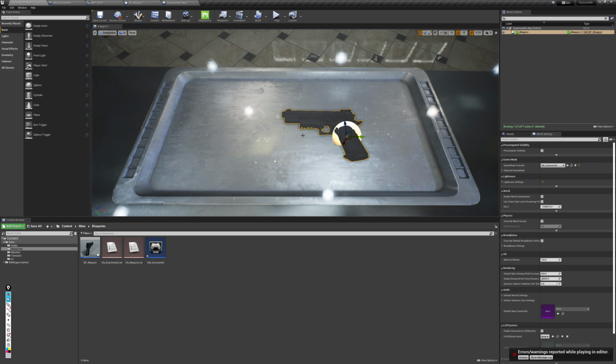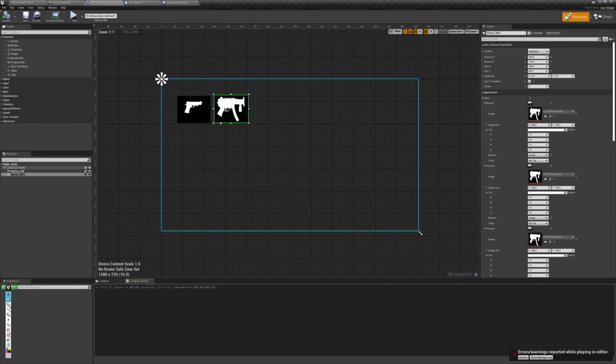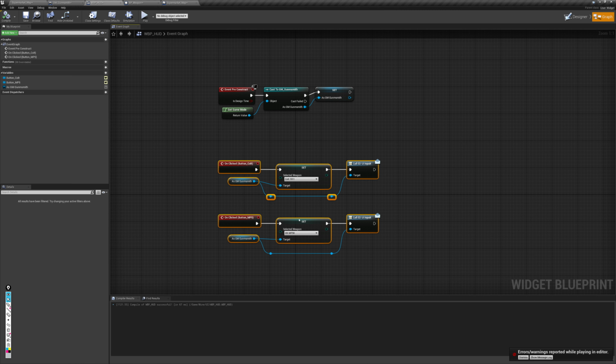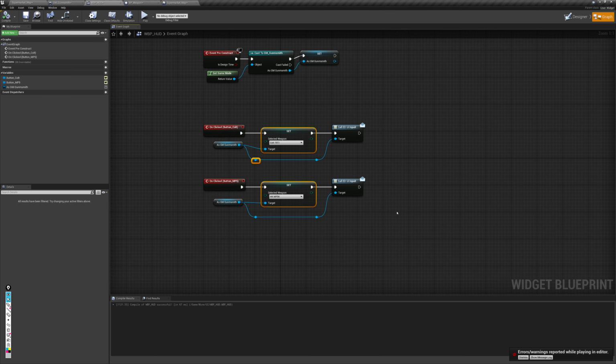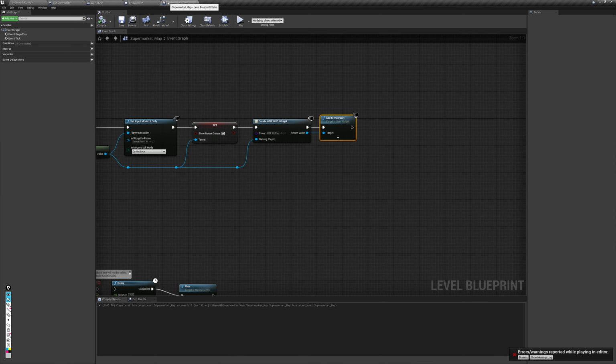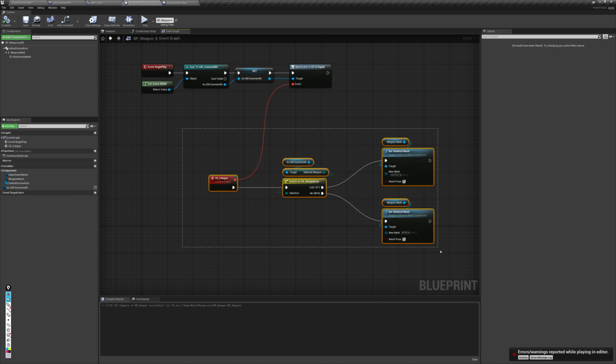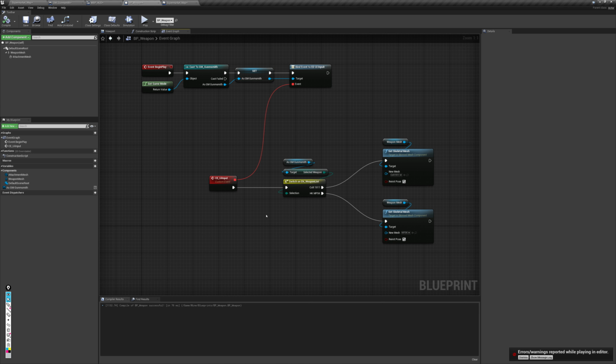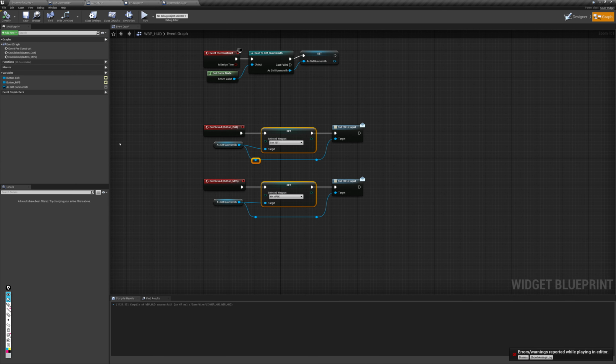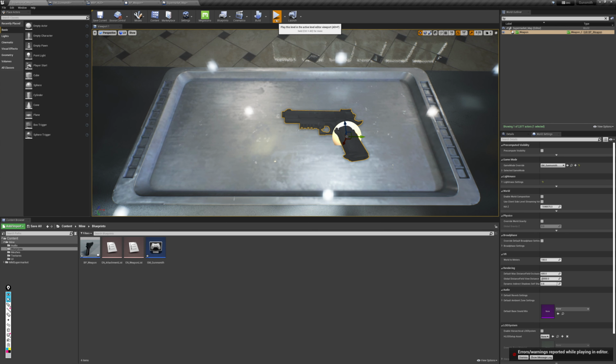Now, this is how all UI systems are going to work in this regard. I'm not going to go any further in depth with this. This is essentially setting up the transmission of information. So what we've got is in our designer, we've got our buttons. We're then in the graph sending some variable type, some information that we want across to the game mode. And the game mode, again, is going to then send that back into our weapon blueprint where it's going to go make the changes we want. So this is a pretty easy system to set up. There's really not much else beyond this, beyond putting in what kind of interface you want, what kind of system you're going to see on screen, and then going and making the appropriate changes.